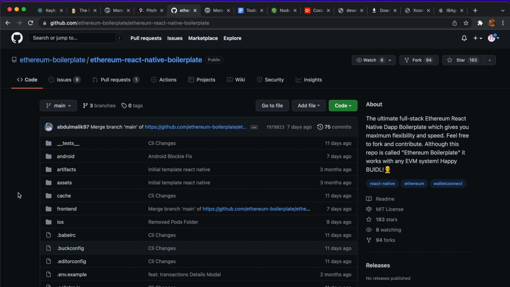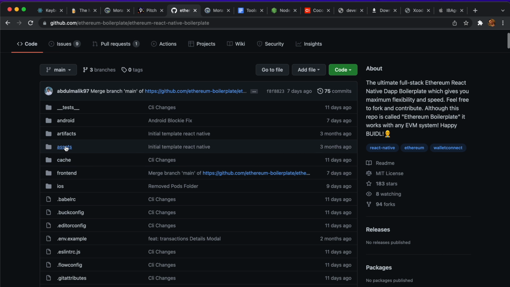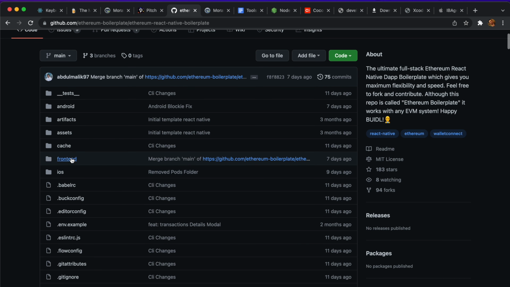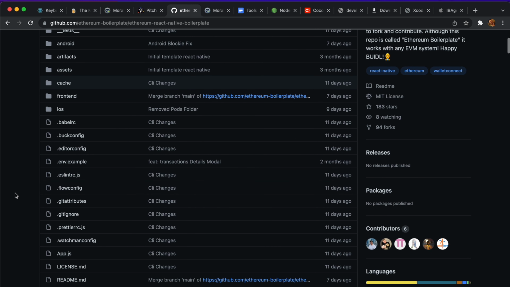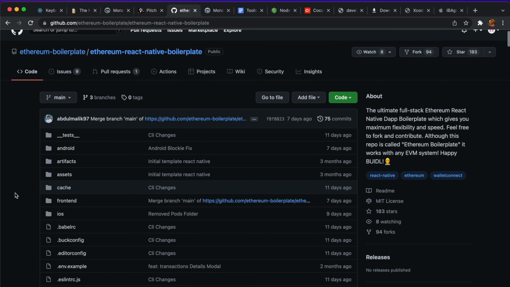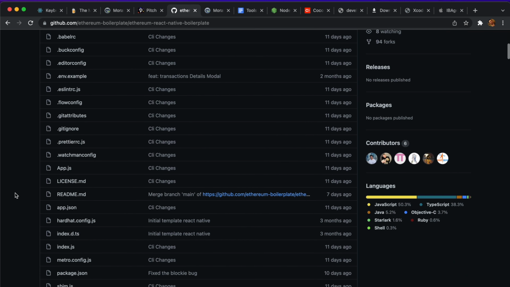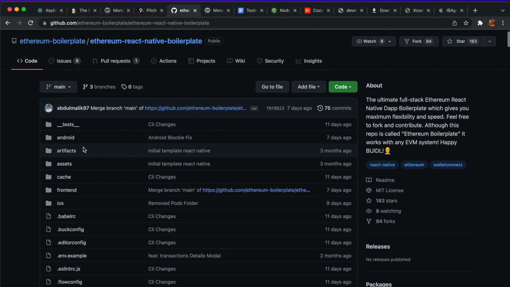I know, guys, that if you tested the older boilerplate, there were a lot of issues, and if you plan to create your own boilerplate out of the Ethereum boilerplate that we had before, maybe you tried to copy some files from the front end, maybe from the wallet connect folder.